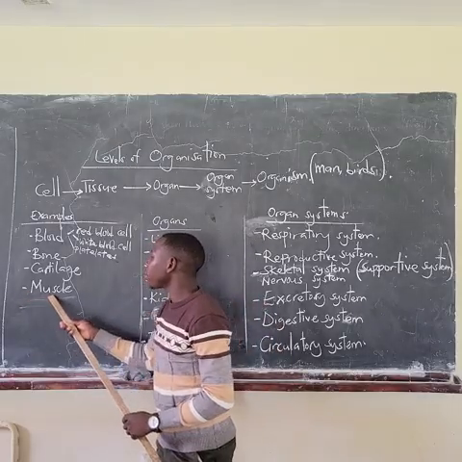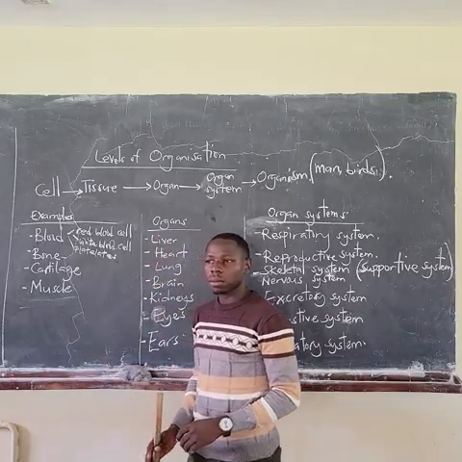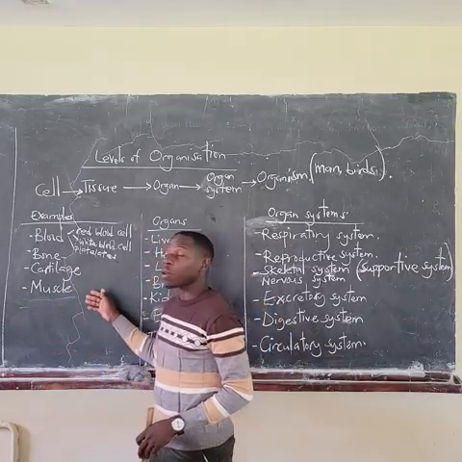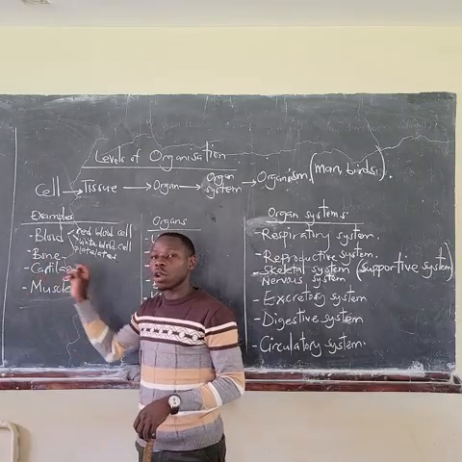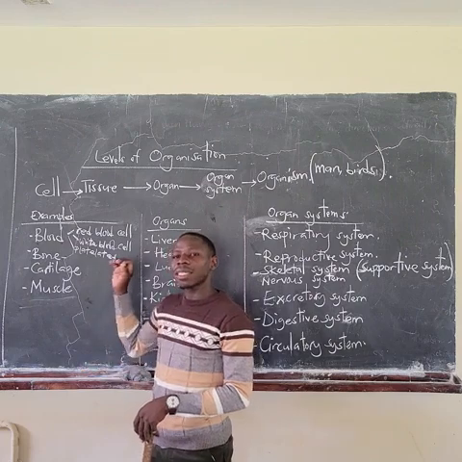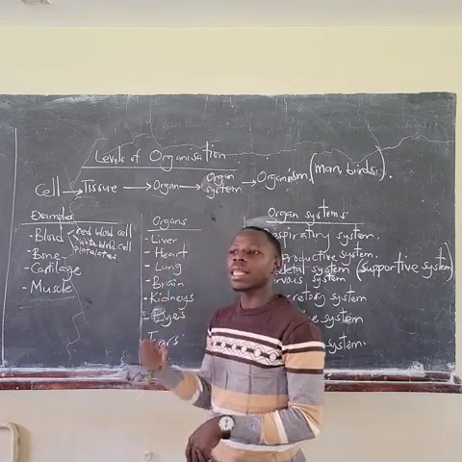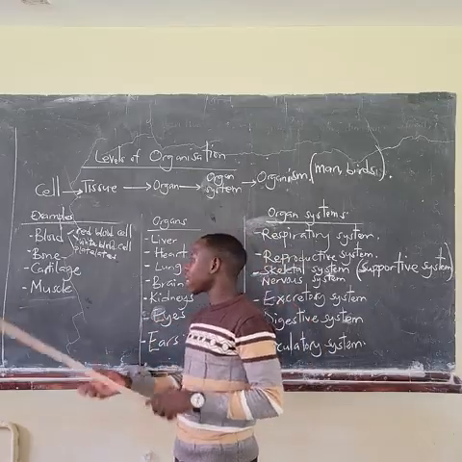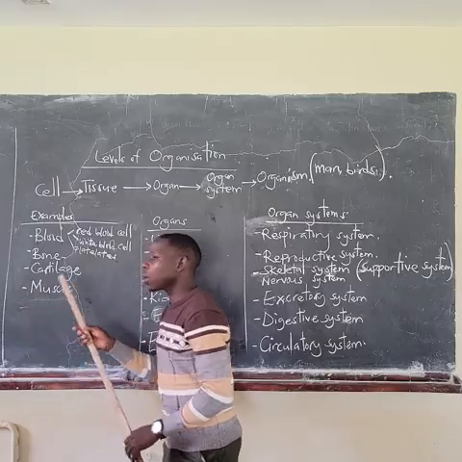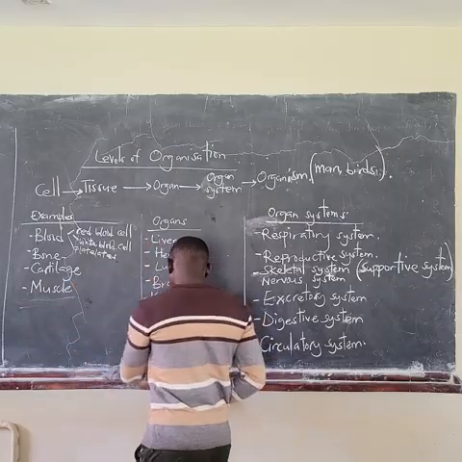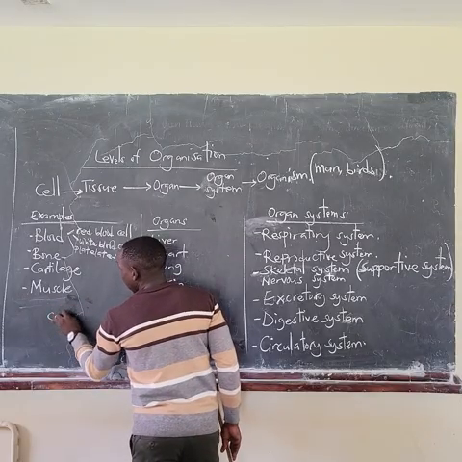Then we have a muscle tissue. Muscles, as I talked about them, these are formed by the cells we have looked at in this first session under specialized cells. We looked at muscle cells. So those cells join up to form what we are calling a muscle. And we shall see how this one comes. I'll take an example. We have cells of the muscle, and assuming these are cells which are forming the muscle we are calling cardiac muscle.